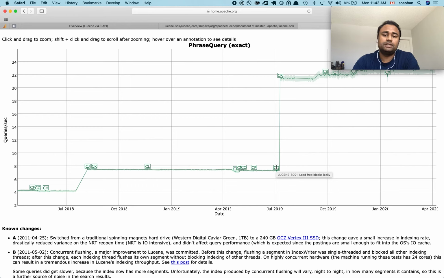So it's really nice to see these historical graphs. That gives you perspective if you are new to this project. That gives you quick feedback if some unrelated changes may have degraded performance. So I hope you have enjoyed this episode of me showing some code inside Apache Lucene and these interesting performance graphs that they produce. Thank you so much.